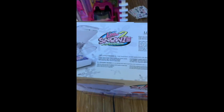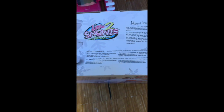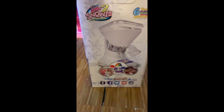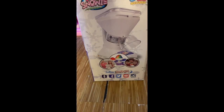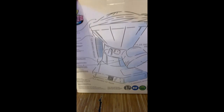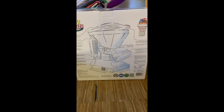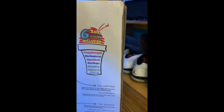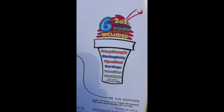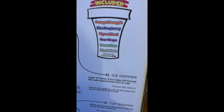So let's get this thing going — the fastest home ice shaver. Yesterday I couldn't contain myself and I tried to blend ice in the Ninja blender and it broke my cup. The box says six flavors are included: orange pineapple, blue raspberry, tigers blood, sour grape, lemon lime, and piña colada.